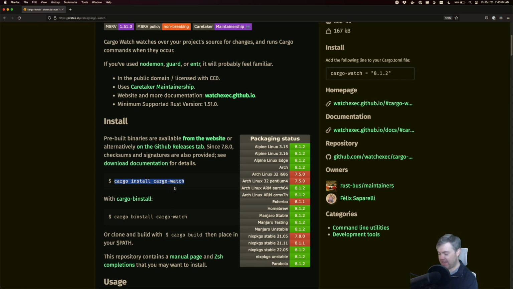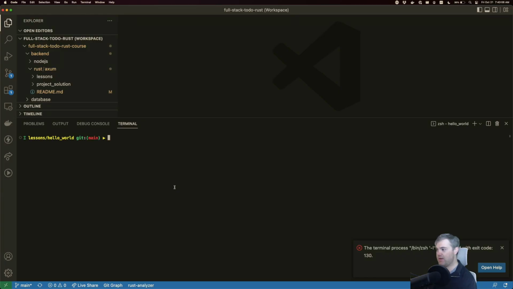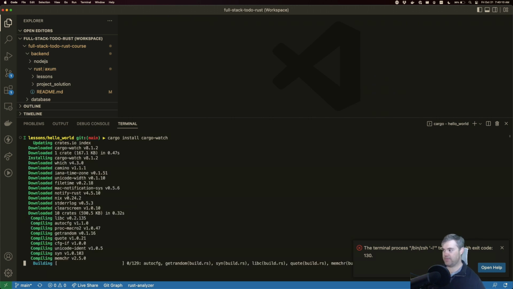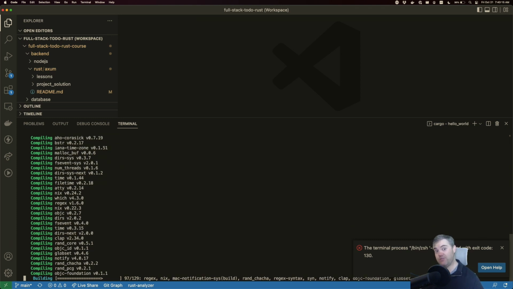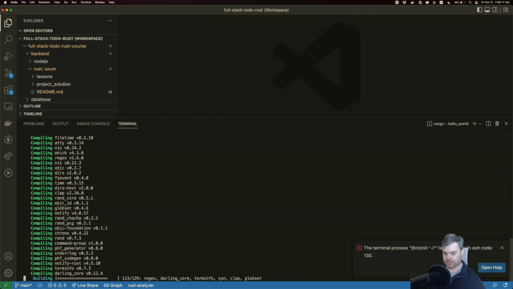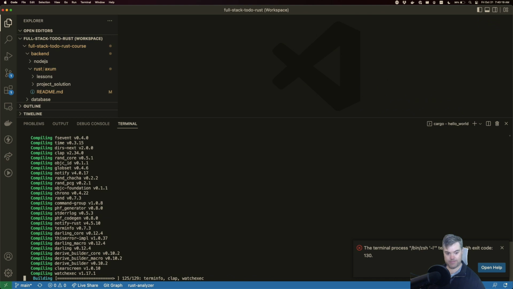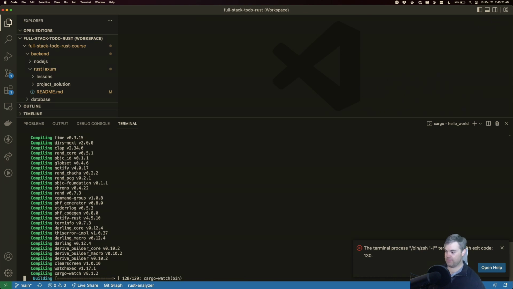I'm going to copy that. I'm going to paste that into my terminal here. So as I mentioned, this is going to install globally for my user here. Once this is installed, I should be able to now do cargo watch.